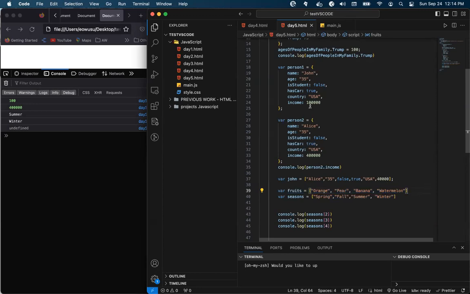Because if you just convert this object into an array, then you're going to lose some information. Because you have 35 here. What is the 35? I don't know what it is, right? If you just convert the object to array, you are losing information. You're losing the fact that this 35 is the age of John. This true over here, we don't know what it is. You're losing the information that it means that John has a car.